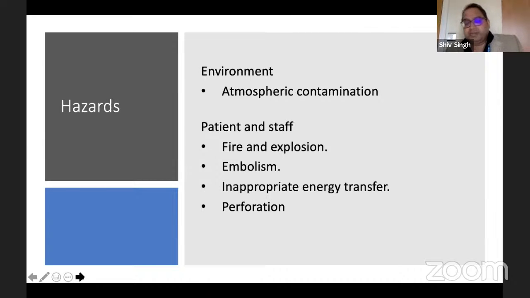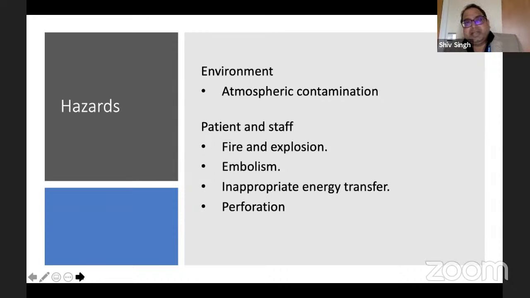And you are not supposed to actually use any flammable material, or oxygen is used in the minimal FiO2. And we talked about embolization in the last lecture. In that one, anywhere even in the blood, it can cause bubbling and embolization. And if the surfaces are actually not matted, if they are shiny, they can bounce off that, and they can be transferred to anywhere, so it can cause injury to other people.